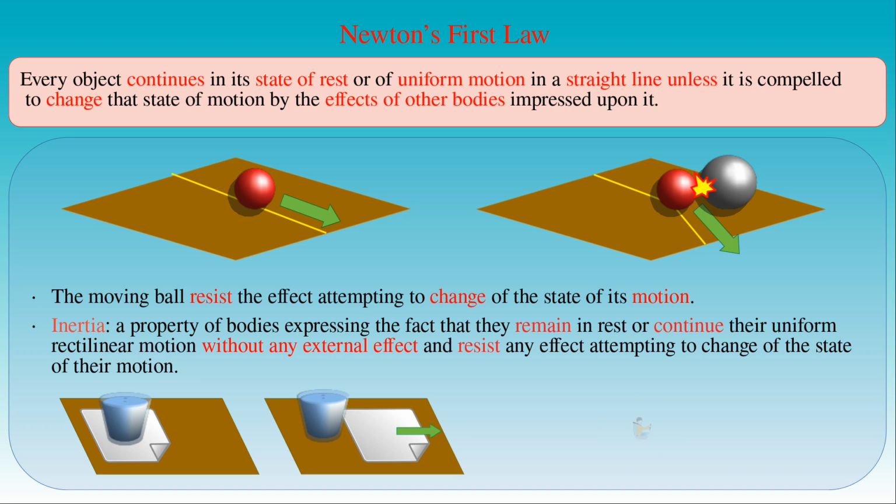Inertia also affects passengers in a car because they are in motion with the vehicle. If a car comes to a sudden stop, the passenger's body tends to keep moving forward until stopped by the seat belt. When the car starts moving again the passenger's body tends to stay at rest and is pushed against the seat.